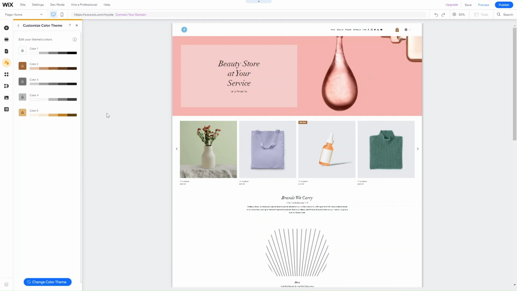So as well as appearing on the color picker, your theme colors are used across your site in different ways. So you have color 1, and color 1 is used as background and text. So color 1 is used for background and text across your site, and if you've added the Wix apps like the Wix stores, the Wix blogs, if you add those onto your site, those pages use the same background and text colors as well.